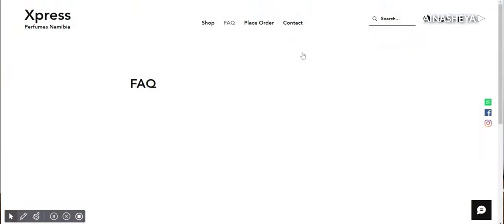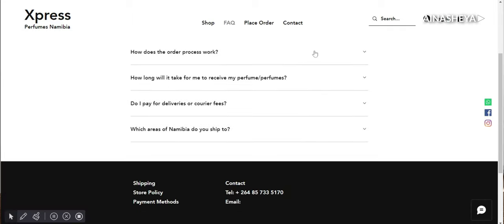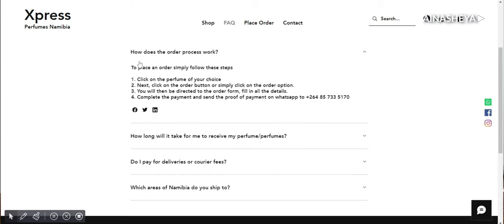because usually when a person has to contact me on WhatsApp, I have to send them a bunch of pictures, because you find a person that says, send me all the pictures of everything that you sell. With space and time. With the website, immediately as we receive your order, we confirm your payment, we contact you and tell you that we received your payment, we'll courier your perfume.